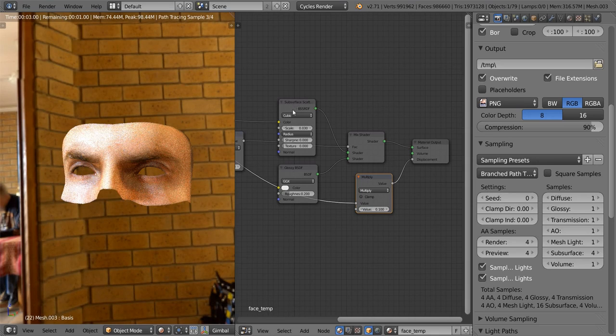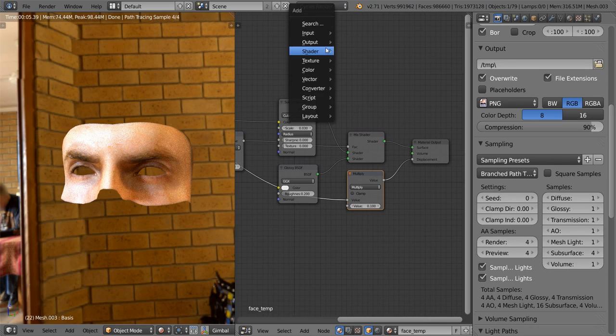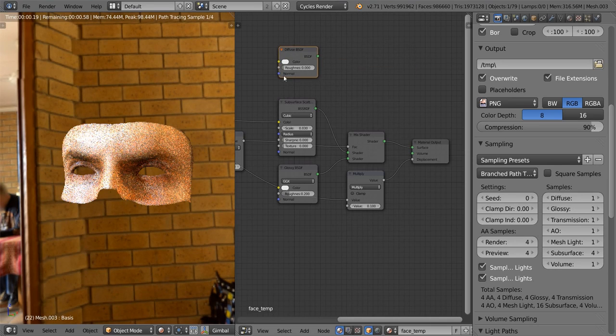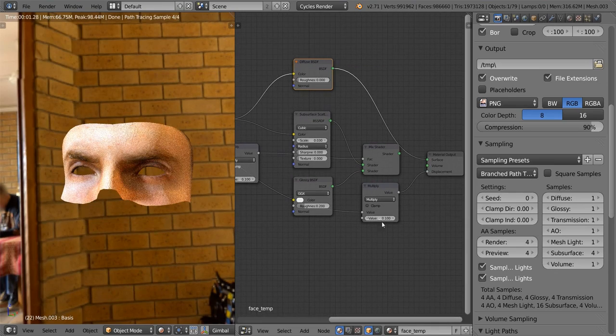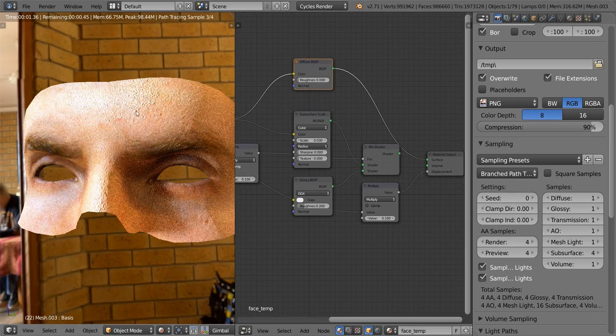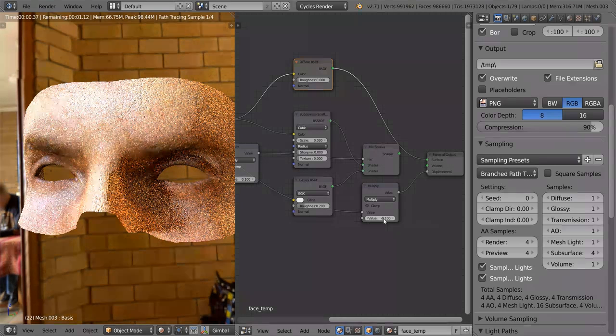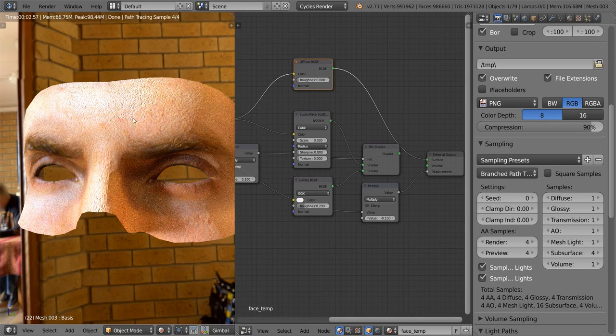Subsurface scattering does generally make the bump mapping less obvious. It's harder to see, it smooths it out quite a bit, but if you want to make sure that what you're doing is doing something, you can always go ahead and add a diffuse texture and plug this guy into there, and then you can see what the bump map is actually doing, as you can see up here. Now, doing that, I can see that these little speckles over here are kind of pointing outwards, and it would feel a little bit more natural, I think, if they were pointing inwards rather. So let's just change this to negative 0.1, and that's working just fine.